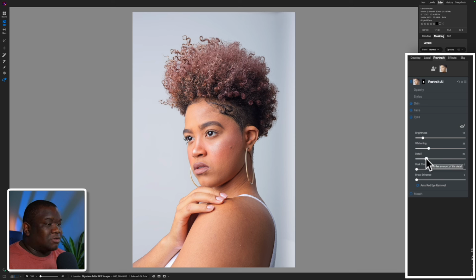And then we have detail. Now detail is fun because if you pull up on the detail, you can get some really sharp eyes. Or if you pull it back, which I usually don't pull back on the detail. I pull it up just a little bit to add a little bit more oomph to the eyes.